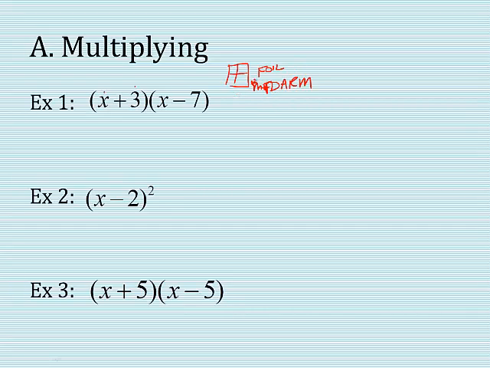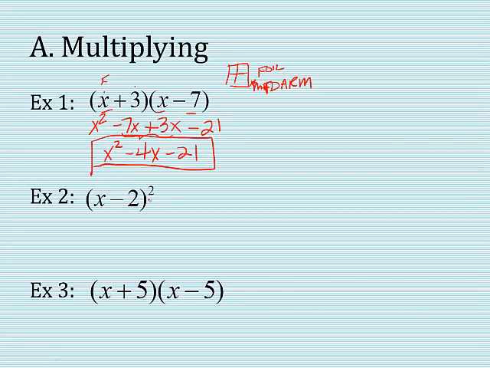Okay, Miftarm is more factoring, not multiplying. So if you use box or FOIL, I use FOIL, so I'm going to just do that. First terms multiplied, I get x squared. Outer terms multiplied, I get negative 7x. Inner terms, 3x. Last terms, negative 21. Then you combine like terms, so I get x squared minus 4x minus 21, and that is my answer. That's as far as I can take it.